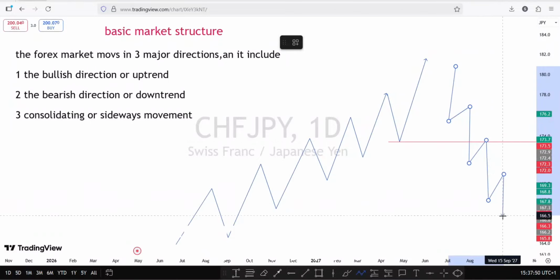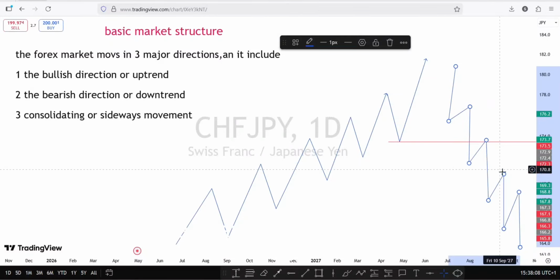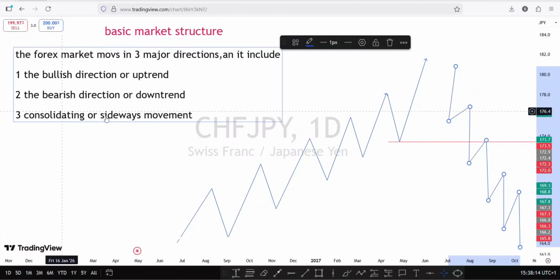And the same rules also apply to the bearish. For price to continue this downtrend, it must not take out this current high or most recent high, right? Price should trade back to the level around here and dump. So this is just a typical example of a bearish market. It is not difficult.